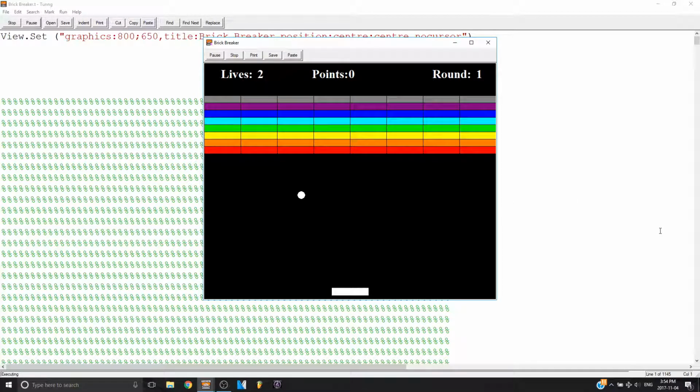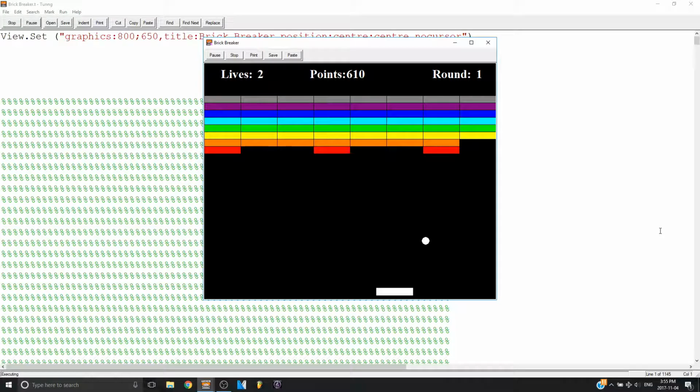I'll move my mouse out of the way. So yeah, it's very slow. That's mainly because I'm recording right now, so it's kind of slowing down the process. So let's talk about it. So right now we have the basic stick, the ball moving around, and the bricks. When they break, it actually works. It actually breaks.